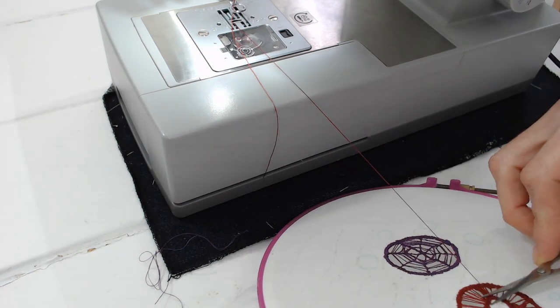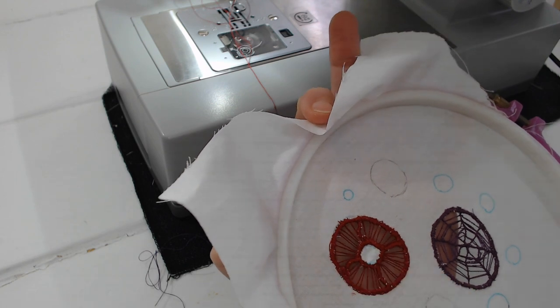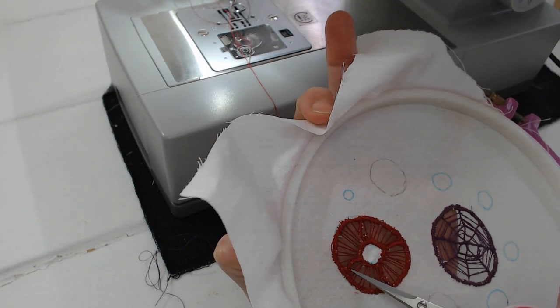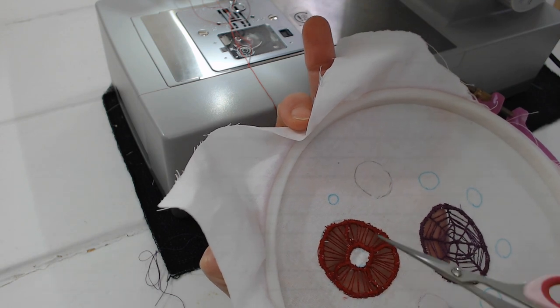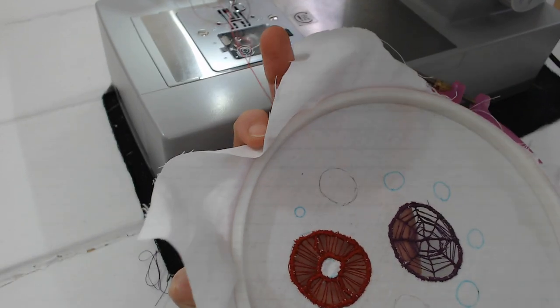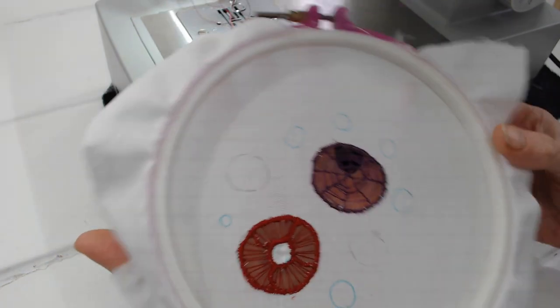Different type of open work design. So for this one, you can see that this little bar here, the thread's disconnected, and then when I was stitching, it stitched on a bit strange. So this is, you know, it's not exactly precision work, but it creates a really nice effect.